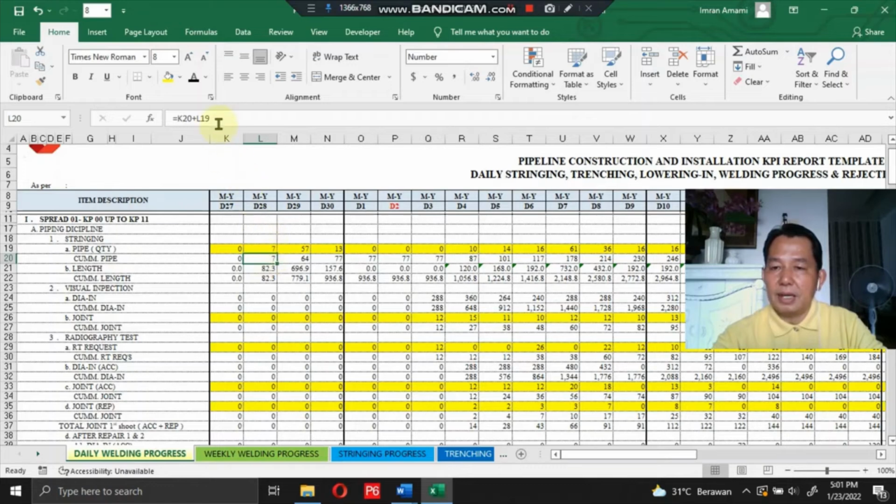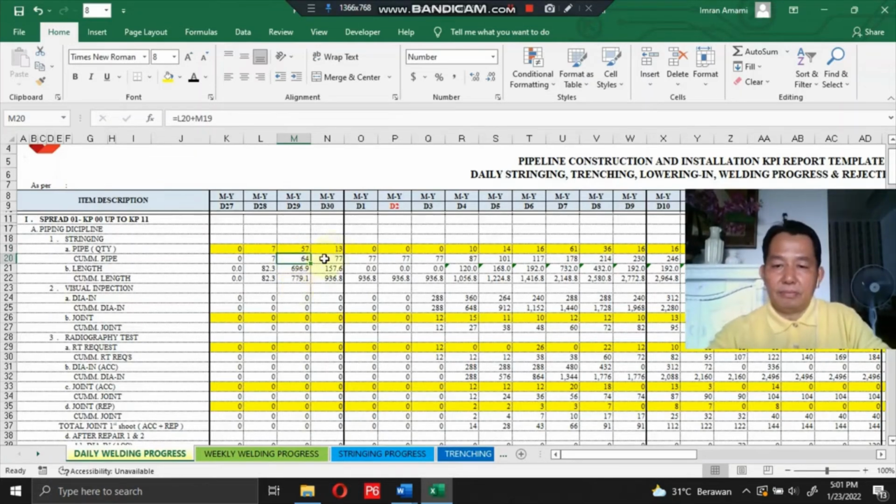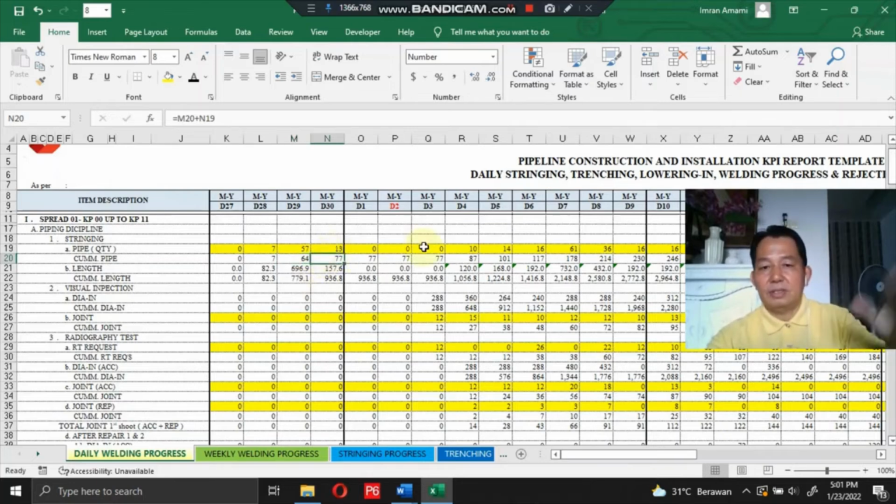You could check the formula therein. For day 29 we achieve 57.5, so the accumulative becomes 64. This is also for the other cells.